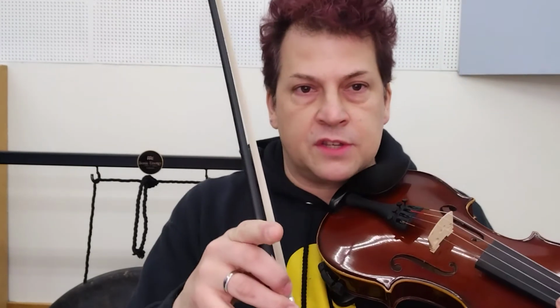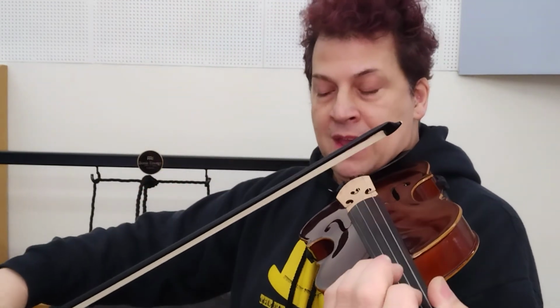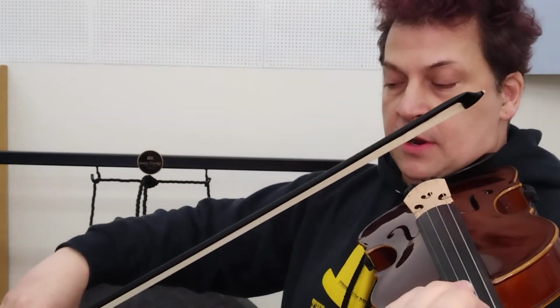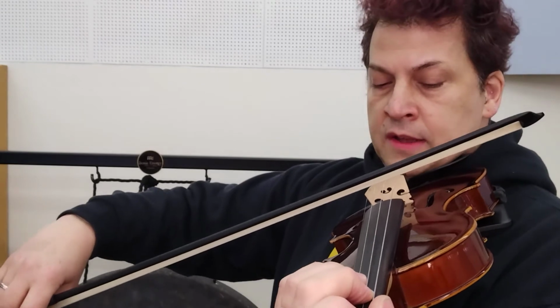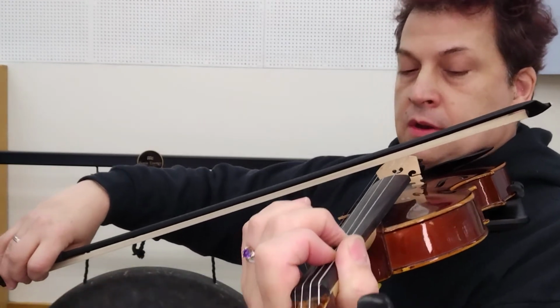Let's see if we can play the two measures in a row with eighth notes. Starting on an up bow, E, F sharp, G, F sharp, D, E, F sharp, G, F sharp, E, and we'll stop. One, two, ready, go.